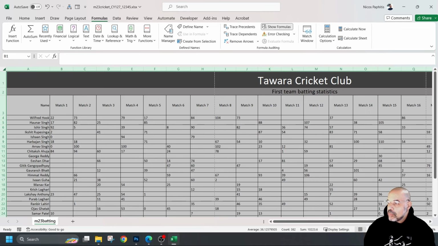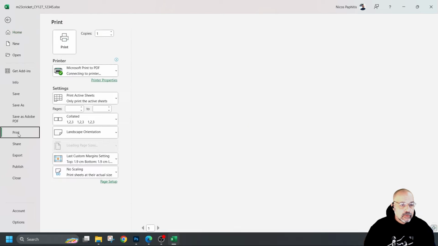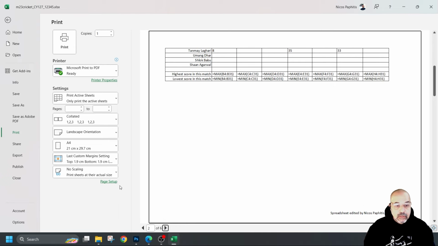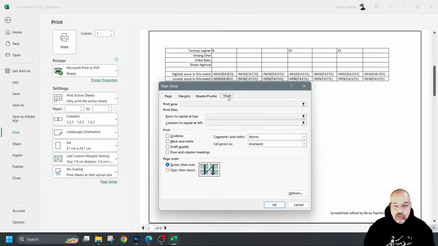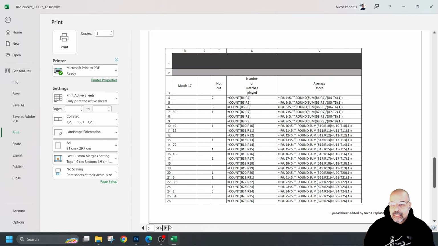So now I just want to make sure the column headings are displayed. So I'm going to go to File, Print, and I'm going to go to my page setup. Now I can see I've got 6 pages. That's quite a bit. It doesn't matter, but if I go to Page Setup and just go to Sheet, make sure that I select the row and column headings. These are needed so that the examiners can see exactly where you've put those formulas. That's what they're interested in. They can see that here you've put that formula here in V4.